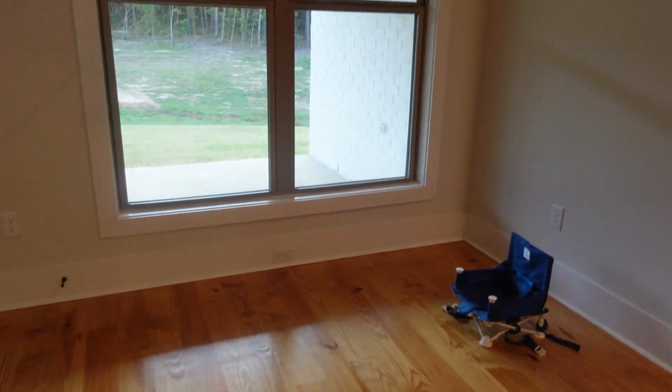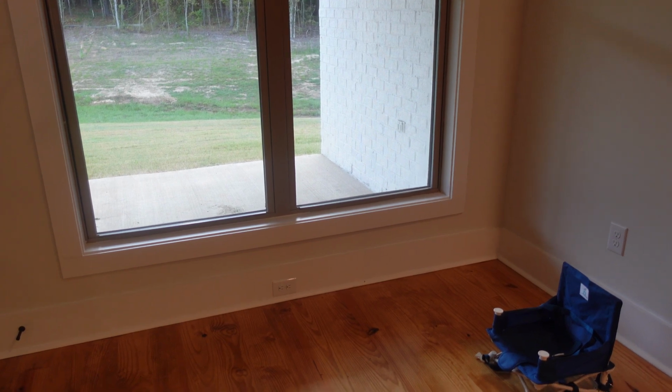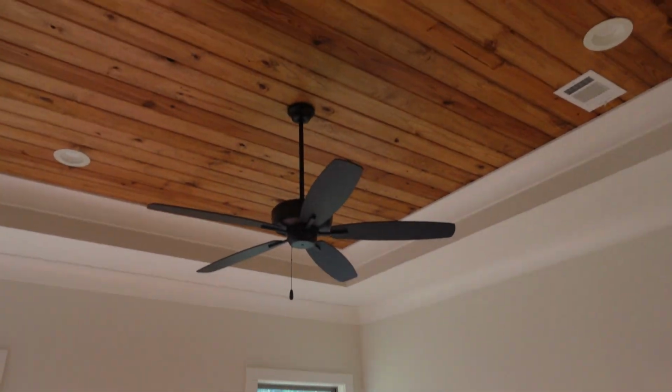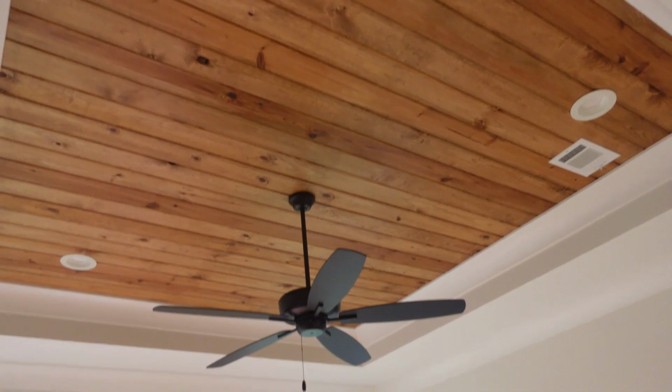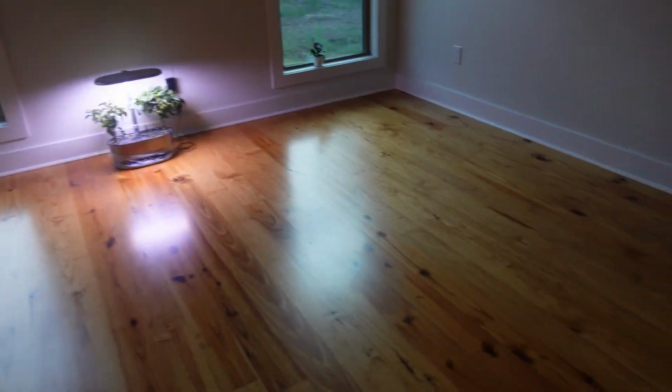We'll come back out and go back outside because it's a really nice day. This is the little kitchen nook area. I'm not sure what kind of furniture I'm gonna put here yet, but we'll figure that out in a minute. This is the master bedroom here. You look at the ceiling. I got the lights up in the ceiling fan. And I have two windows back here.